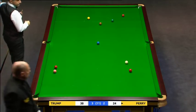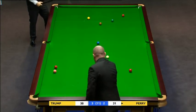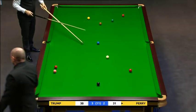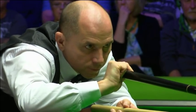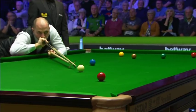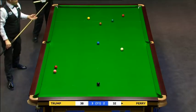Not always easy in this type of situation, when frames have been a little scrappy, a few mistakes creeping in. It's difficult to slip back into scoring mode. He wants to punch a couple of balls in just to get the blood flowing in the cue arm. No. Played that nicely.